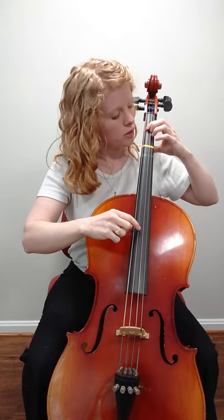At the end of this line, and every line, you're going to use the time that you play open A to get your G ready. Don't just sit there and think about nothing and daydream. Use the time while you're playing your open A to get your G ready. Let me demonstrate by playing the first line again. And while I play open A, I'm going to get my G ready. Here's line one, starting with A on the G string because it's lowercase. Ready, go. A, A, A, D.